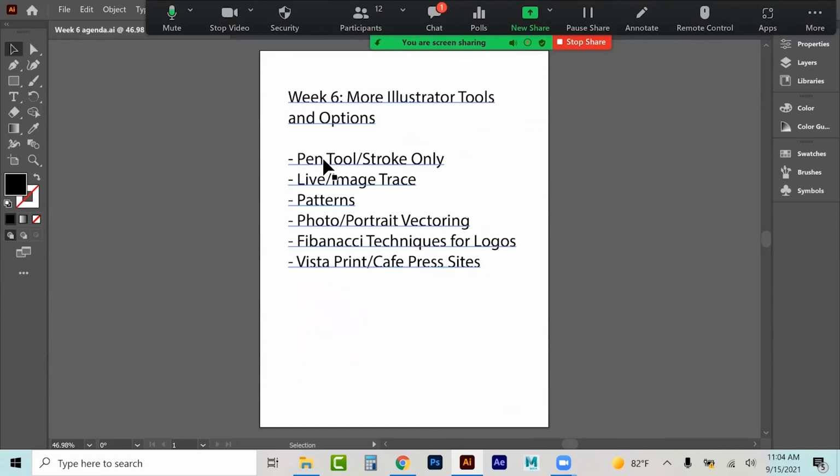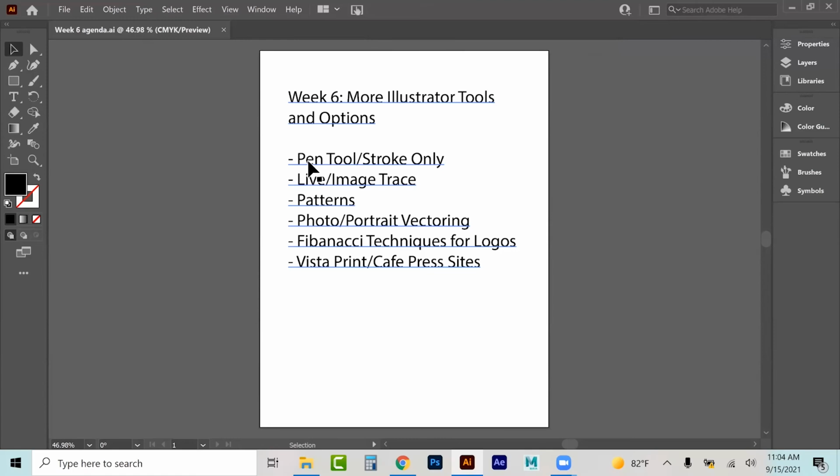So I'm going to talk more about these pen tool tricks, or how to work with just the pen tool with a really cool stroke only and adjusting the profile of that stroke, and how we can basically do the effect that we saw there with the blob brush in creating content. But last week, of course, I showed you how to deal with just basic shapes, work with a single color and deal with the shapes. But what if you actually want to do more of an illustration style, something like a black outline with fill colors and that kind of thing? So that's what I go over today.